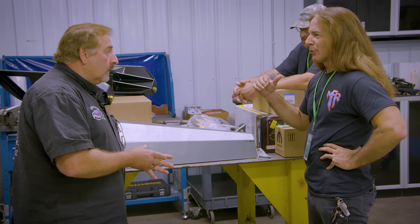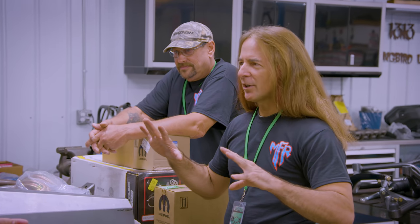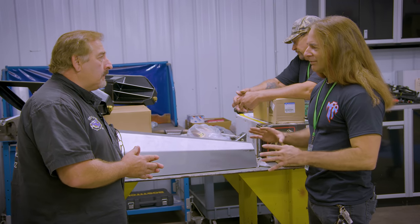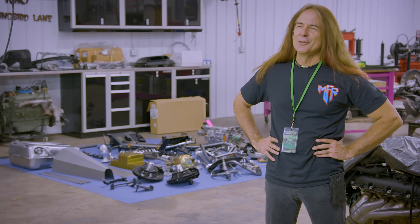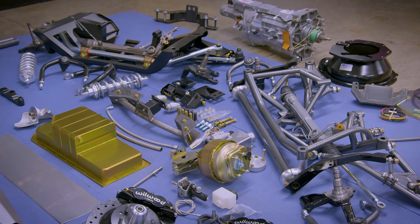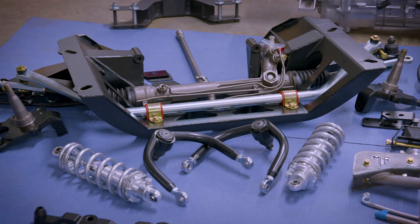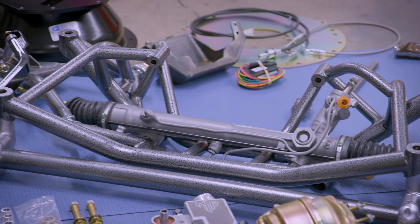I'll get everything laid out here for you and let you have some options on which suspension you want to go with and which combination of goodies suits the kind of car that you're trying to build. I think we've got some great choices for you. We've got some brake options, although I know he's going to go for stock brakes. But we can make this car stop on a dime. We can make it drive pleasantly, not dart for the guardrails, handle quite well. Aesthetics we've got covered without a doubt, a bunch of powder coating options, that sort of thing. So I think we've got every angle covered.